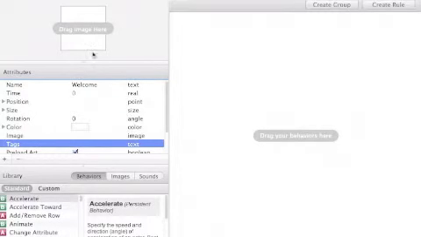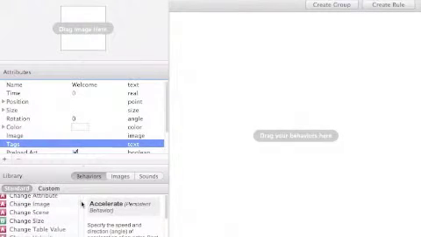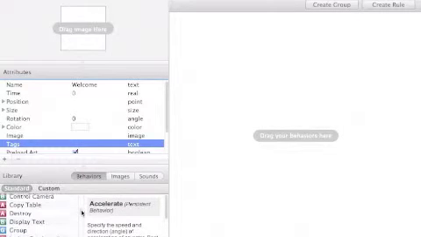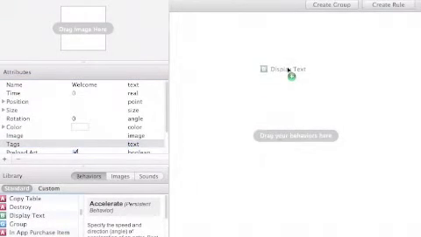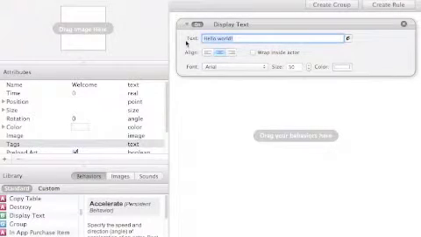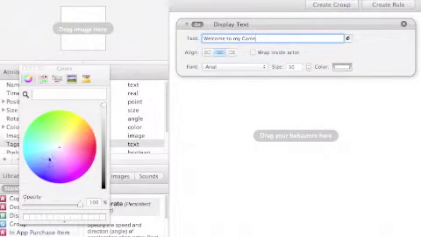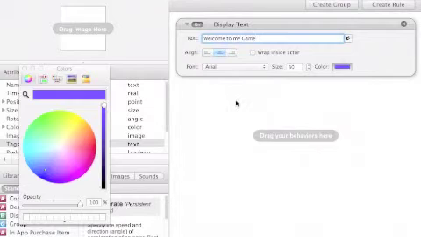At the bottom of the page, you're going to see what we call behaviors. Behaviors is basically all the different actions that an actor can do during a game. So for example, the first one that I'm going to add is I want this actor to display a text. So I'm going to type, hey, welcome to my game. As it's a text, you can always change the font, the size, the color, the alignment. You can grab it inside an actor. So it's very simple to use.